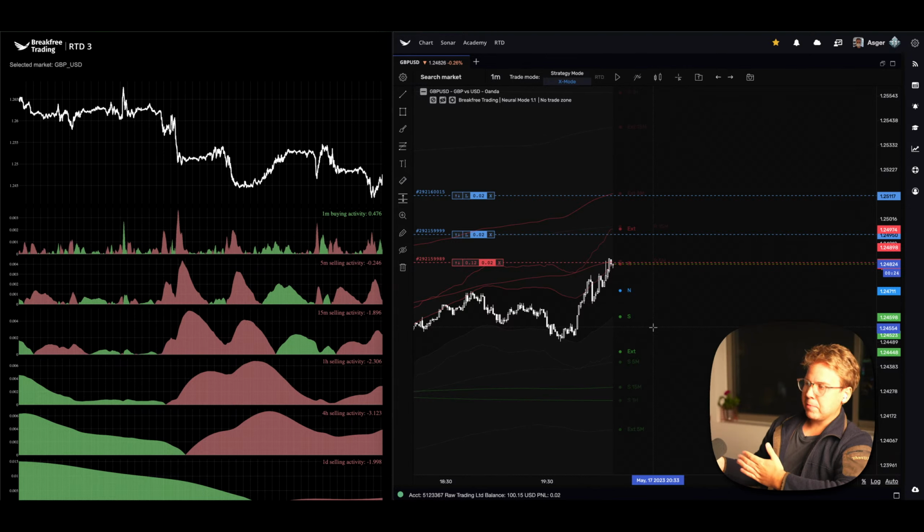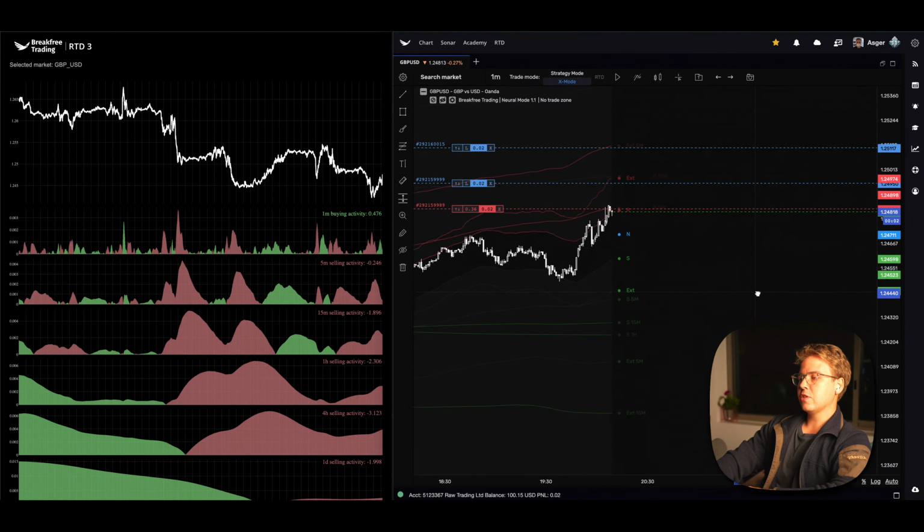So if we have a buying program on 1 minute time frame that's very active, then we can find a selling algorithm on the 5 minute time frame to match with it, so that when this 1 minute buying algorithm meets the 5 minutes, it should get rejected, just like it should get rejected here. And we'll see, of course, if it happens, but that is the general thesis here.